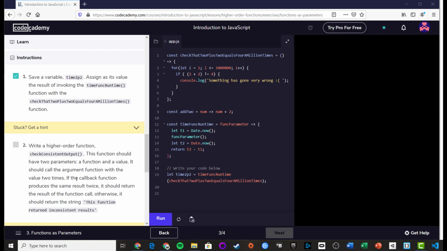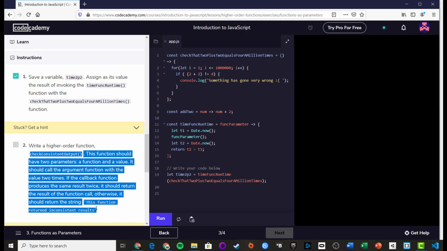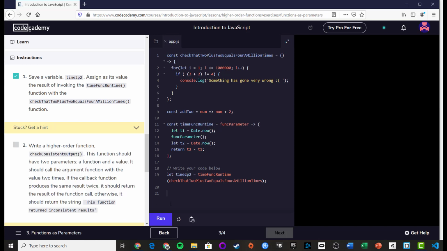Okay, now we want a higher order function called check consistent output, and 2 parameters, function and a value. It should then call the argument 2 times and if it produces the same result twice, return the result, otherwise print an error message.